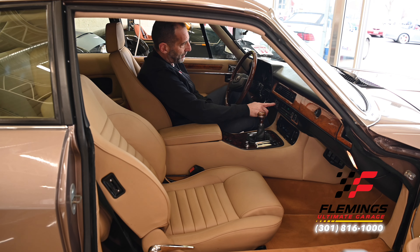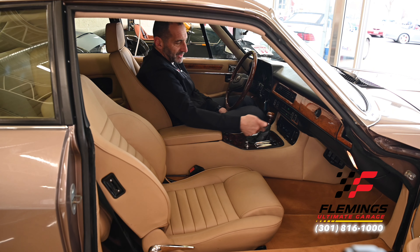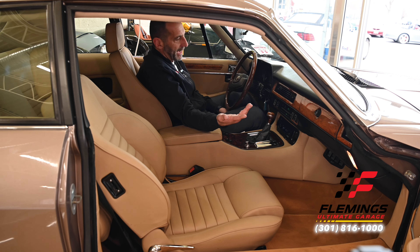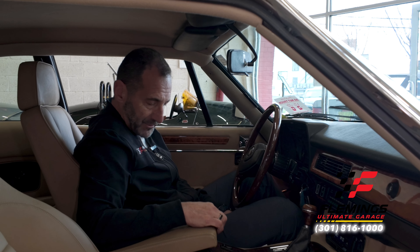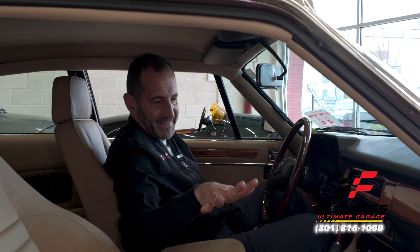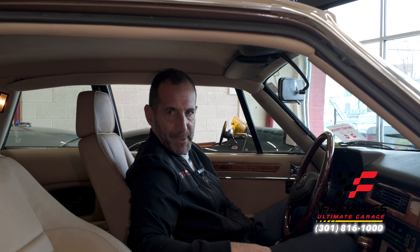All of these switches have been restored and are working the way they're supposed to, with a full array of gauges — gauges everywhere. You have a 160 mph speedometer and a 7,000 RPM tachometer. The shifter is really nice — you're not going to see one of these again. The likelihood of seeing a five-speed in your lifetime is super slim, and we have one, which is crazy. There's an upgraded audio system in here. We could put the stock radio back and hide it in the glove box if you wanted to keep it all original for car shows. At the end of the day, with the wood and everything restored, this is probably a $15,000 interior — beautifully done.